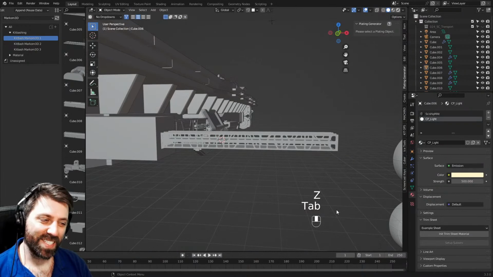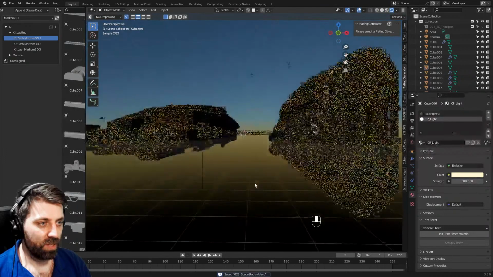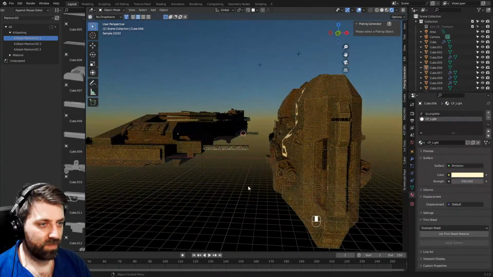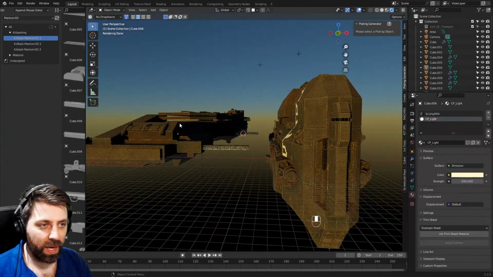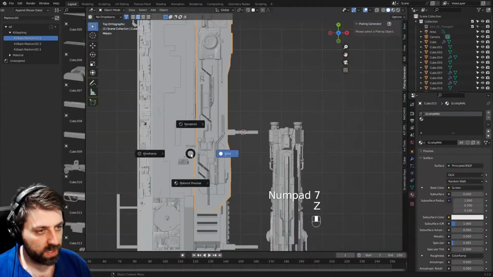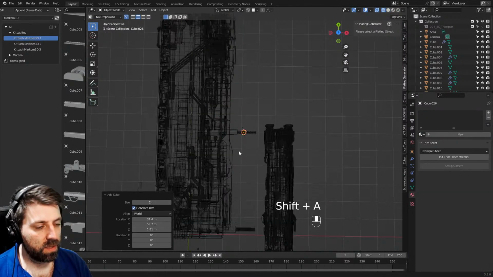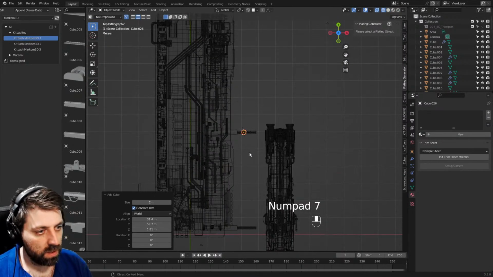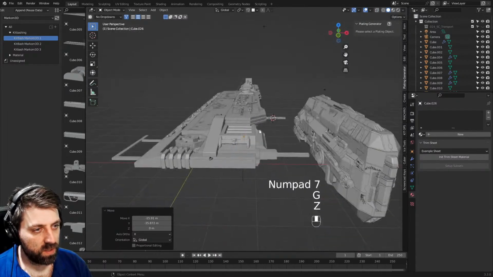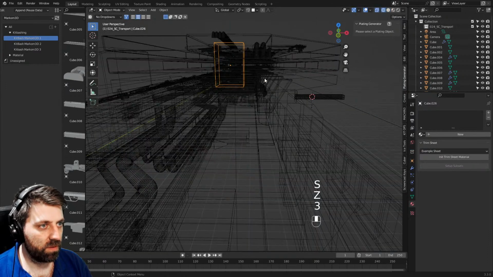Blender, are you starting to die on me? Yeah, that's kind of cool having that walkway. We need to fill in those gaps, I've just noticed. So we'll come into here. Let's go like so. Yeah, no, that's fine. G to the Z. I'm going to scale that like so.